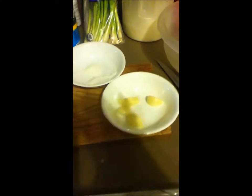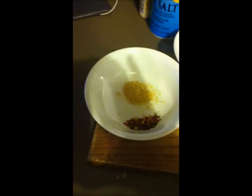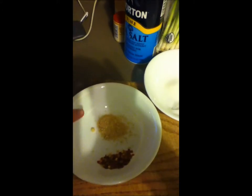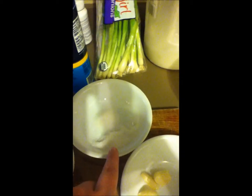Okay, so here are my ingredients. The 3 stalks of green onions, the 5 cloves of garlic. This recipe calls for 1 to 2 dried red peppers, but since I couldn't find any of those at my store, I just went for like half a teaspoon of red pepper flakes because I'm a pansy. This is 1 teaspoon of ginger. It calls for grated fresh ginger, but that was really expensive, so I just went for the spice. This is 2 teaspoons of sugar, and this is 3 tablespoons of salt.